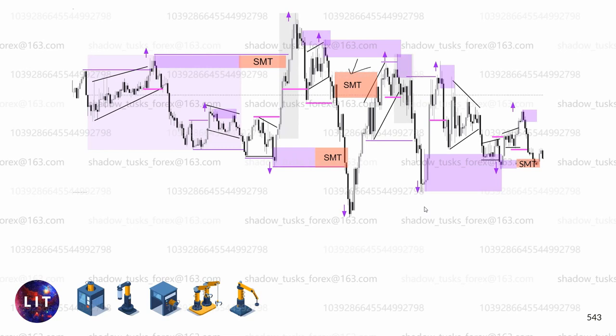And then last but not least, this one should be pretty simple. It's at the end of the day anyway, so we know that at end of day there's going to be a lot of consolidation, and we're not going to be trading anyway. But also we've had an inducement high, so yeah, this is likely going to be smoked.